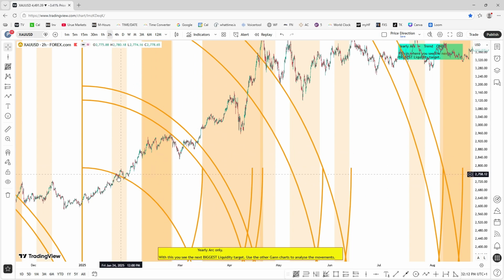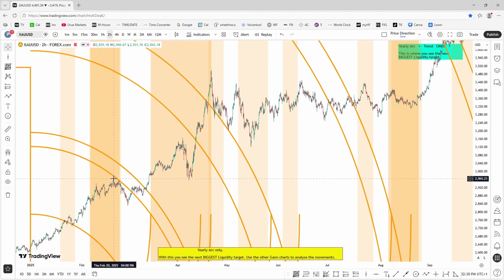Break this arc, target the next one, break it. At the end of this trend, okay, you're pushing me down. I have picked enough liquidity. That's what gold will say. You push me down. Okay, I pick enough liquidity from here. I'm rising up. Enter this trend. I have not yet reached my target, so no need to fall. Go target the next arc.